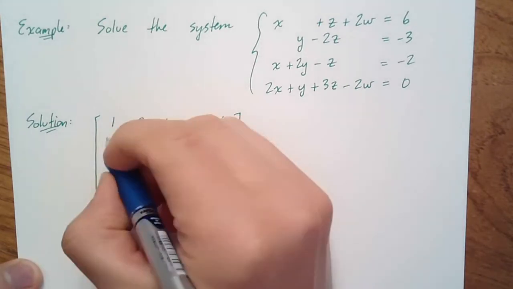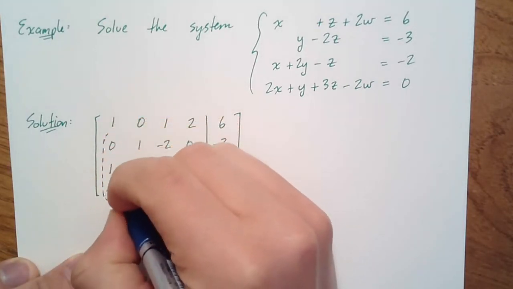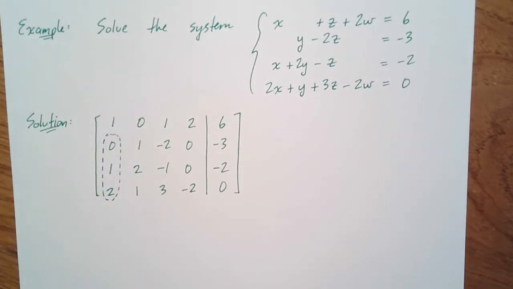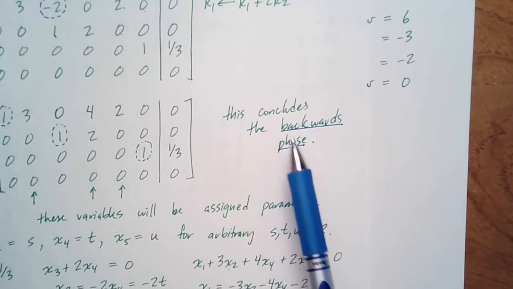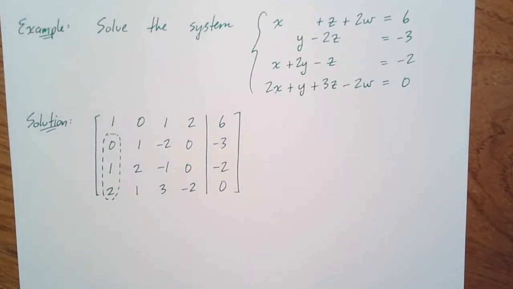Our focus is immediately going to be on the entries below it. And I forgot to mention something. There's something fundamentally different about the way we approach this example. We haven't hit that difference yet, but we're going to approach this example in a different fashion than we did the previous example. Remember that in our previous example, we first did a forward phase to get to row echelon form, and then we did a backwards phase to get all the way into reduced row echelon form. Well, sometimes you might just decide right off the bat that you want to get all the way to reduced row echelon form, and that's what we're going to do in this example.